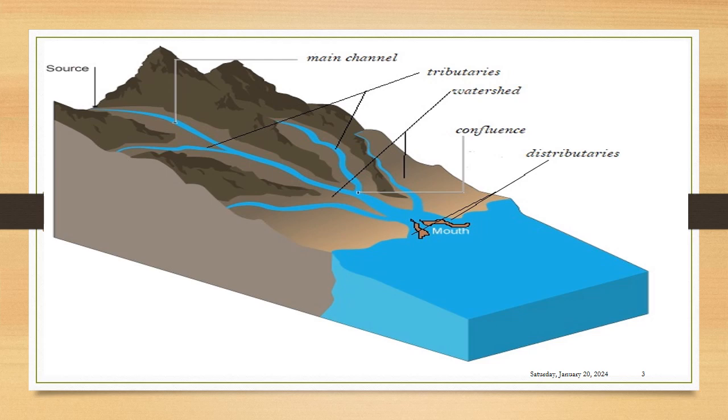Now here is a simple diagram which shows the structure of the river and how water flows from the source of the river. As I said before, the source can be a spring, rainfall and others. The water from the source moves through the main channel of a river, where, as you observe on the diagram, there are other channels of water called tributaries. Those channels import water to the main channel of the river from other sources of water. We have confluence points whereby the tributaries connect with the main channel of the river. Lastly, in the diagram, as you carefully observe, we have the distributaries, the channels which take water from the main channel directly to the mouth of the river.